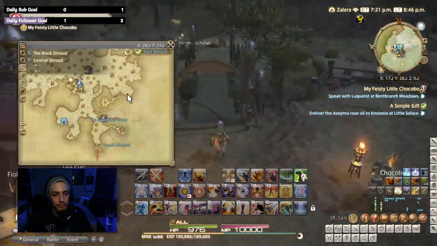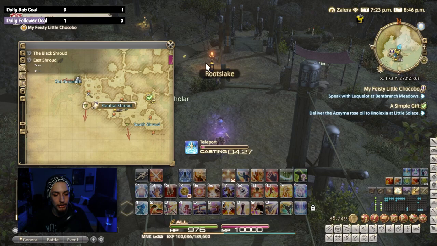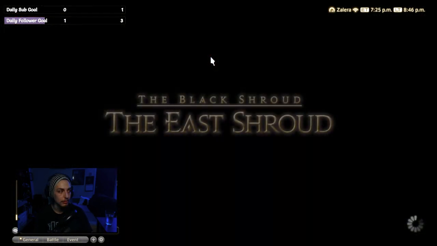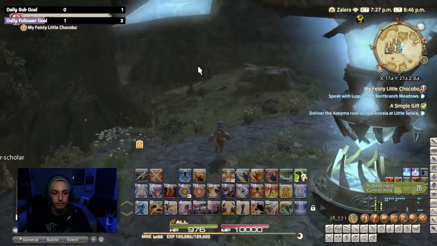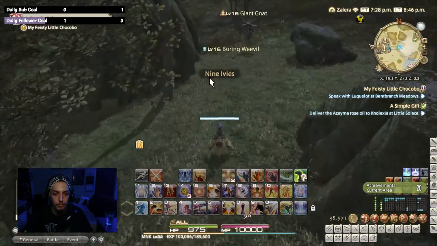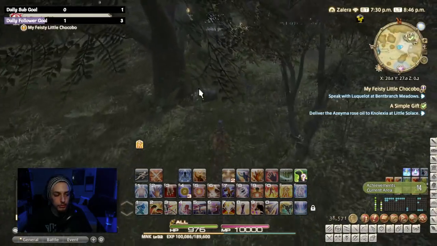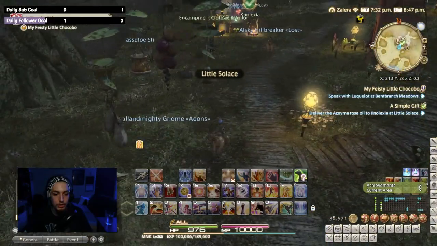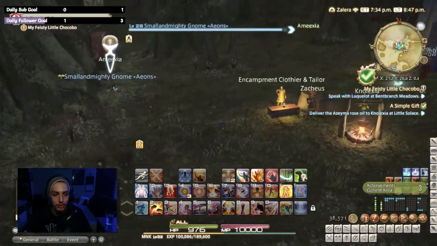And to get to Little Solace, we have to go to the East Shroud. Go to Hawthorne Hut. Run there. Off we go. Small and mighty gnome. I love him. This is the best. This is the true hero of the story. Small and mighty gnome.